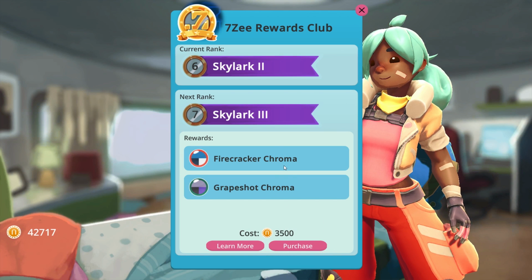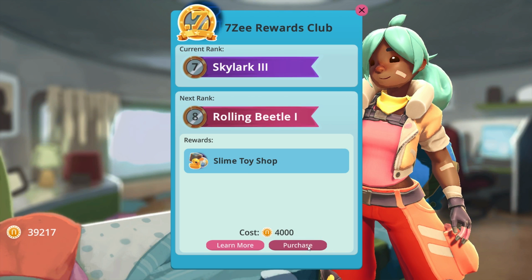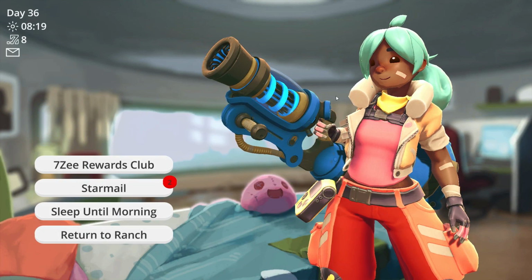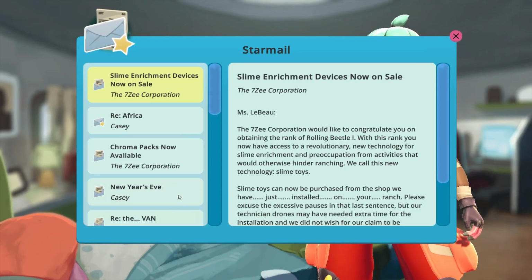And then we have some more of those chromas too. Oh, excellent. Some firecracker chromas, some grape shot chromas. Let's buy that. And then we have the slime toy shop. Well, it goes without saying that we're going to have to purchase that one too. We're definitely going to have to go check that out as well. But first things first, let's check our star mail.